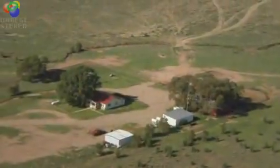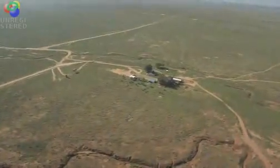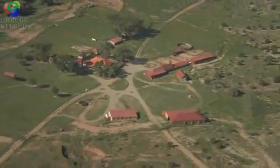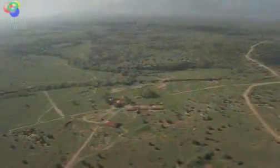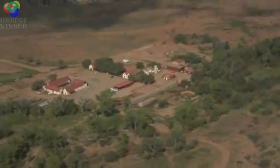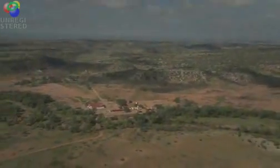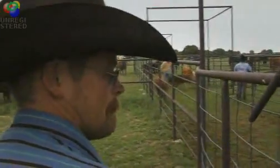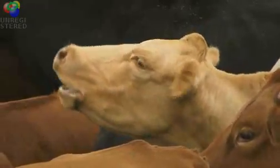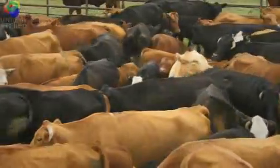There's 4 camps on the ranch. Each camp man takes care of a certain amount of country. He's pretty much like just a small rancher taking care of a small ranch. Each camp has 40 to 50,000 acres. Here at headquarters, we take care of approximately 130,000 acres. There's me and 3 cowboys. We have a composite breed of cattle that we started in the early 90s, which are Red Angus, Hereford, Gelbvieh, and just a tad of Brangus.